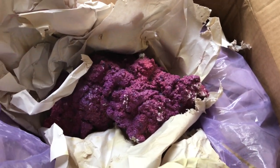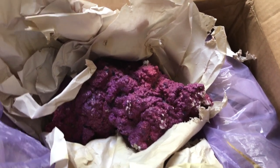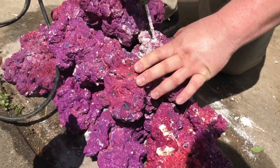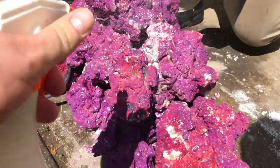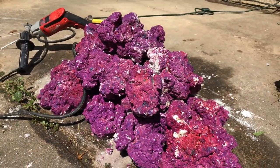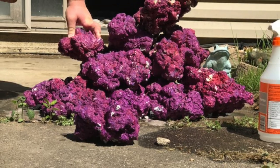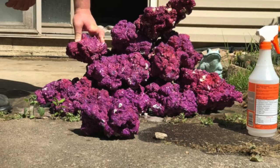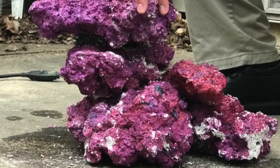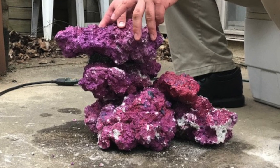What comes next is either shots of me preparing the rock — chiseling it, putting it together — or the final aquascape. What I did next was enlist the help of my buddy Carl. We decided to drill and attach the rock structures together with rods — specifically acrylic curtain rods I picked up at Home Depot or Lowe's. Here are some pictures and video of us putting them together and drilling outside.